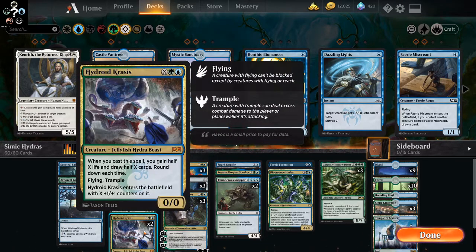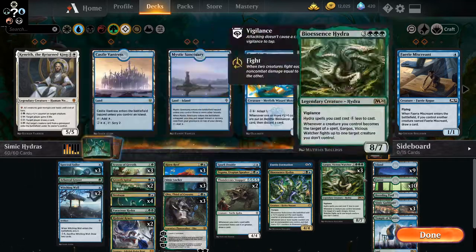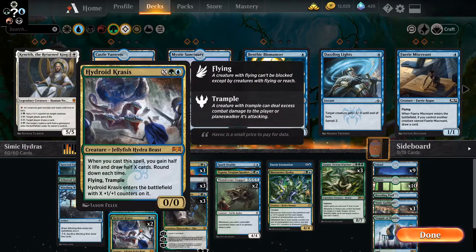Hydroid Krasis. For X, a green and a blue. You get a 0/0 Jellyfish Hydra Beast. When you cast a spell, you gain half X life and draw half X cards, rounding down each time. Flying, Trample. Hydroid Krasis enters the battlefield with X +1/+1 counters on it. So, you know what we're doing with this. Play this, hopefully Gargos is out, so we can cast it for a little bit less mana. And then boom, we can make this big. We draw cards, we gain life.